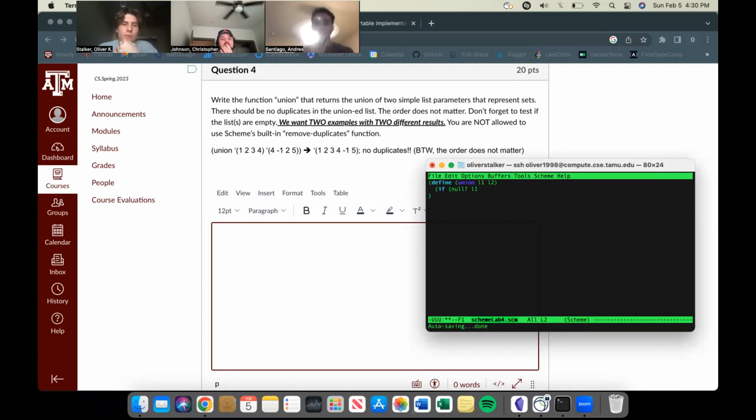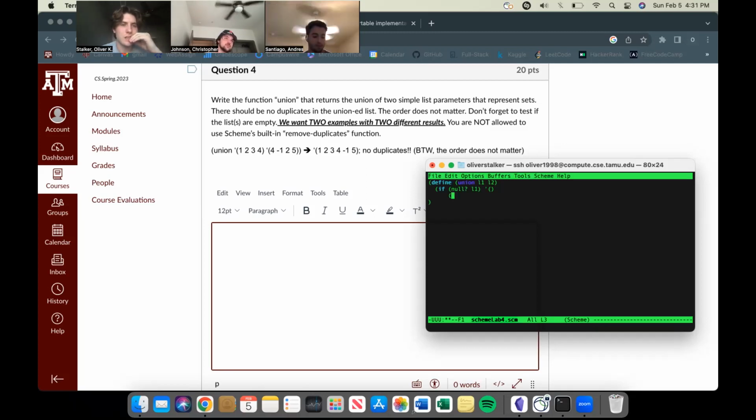So we can say if null L1, just return an empty list for now, because that's pretty safe. Then we can come back and see if there's anything fancy we want to do. We'll keep that in our mind. So we're car and CDRing through the first list and comparing it to every value in the second list. That would be offloaded to the find function though.